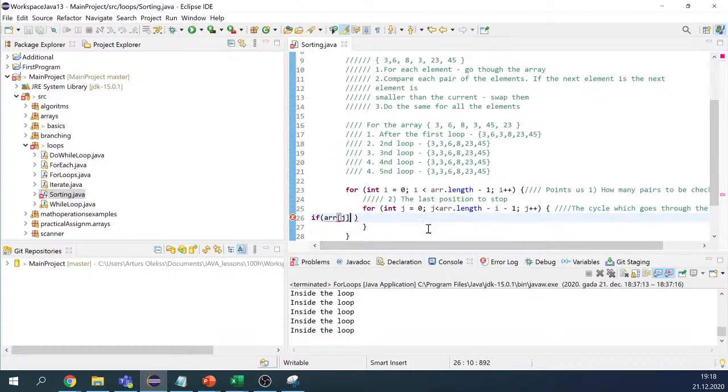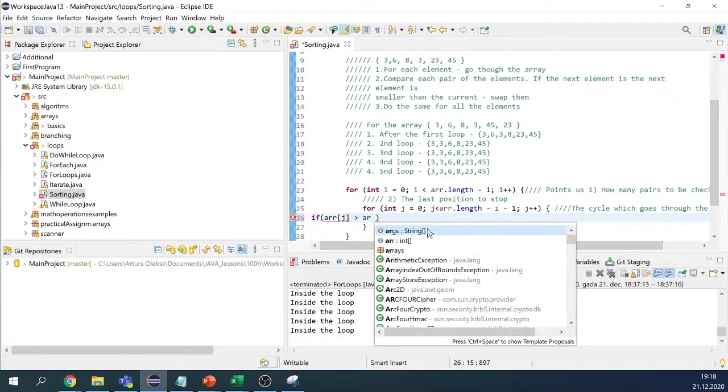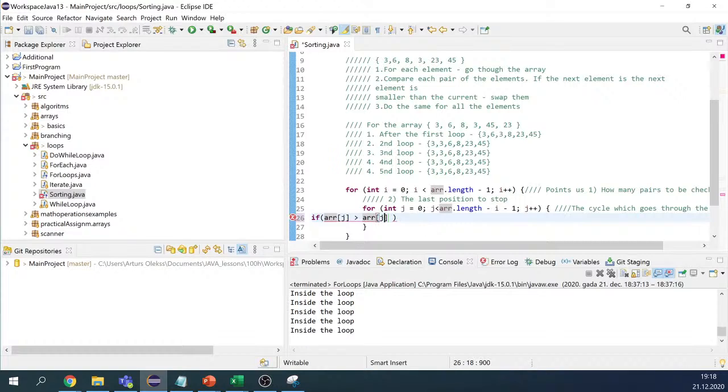So here we need to implement this swap. That's why here we have minus 1, because this will actually be the last element. So the last element will be the previous element, and we compare it to the next element which is the last element. Okay. So since in the declaration of the inner loop, we have minus 1.